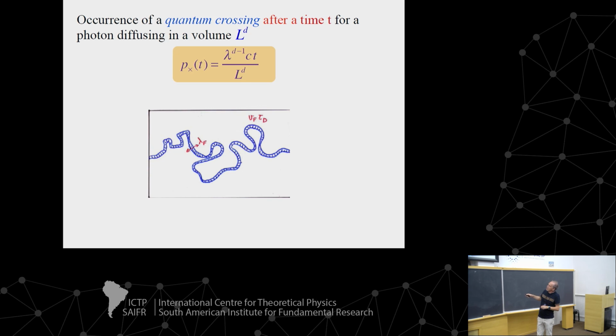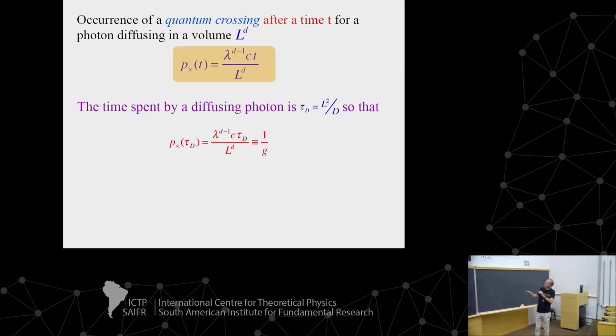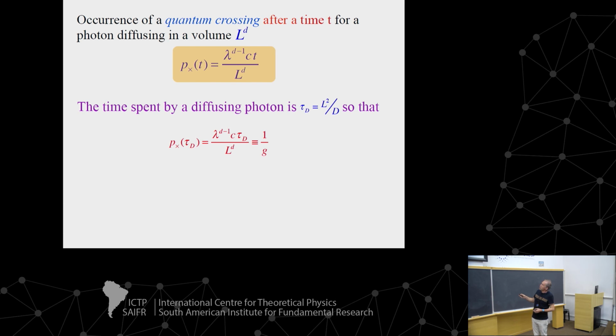And the length of it is controlled by this guy, which here in terms of electrons is the Fermi velocity times tau. So the time spent by such a diffusive photon, so now I'm with photons, is this Thouless time in a given volume, in the ergodic limit. I wait enough time. So the probability to have a crossing when I cover the whole volume of the photon that is diffusing is just this expression, where now T is equal to this Thouless time. So I just put T equal to the Thouless time, which is L squared divided by D that we defined in the ergodic limit. And this probability for having a quantum crossing is just this combination.